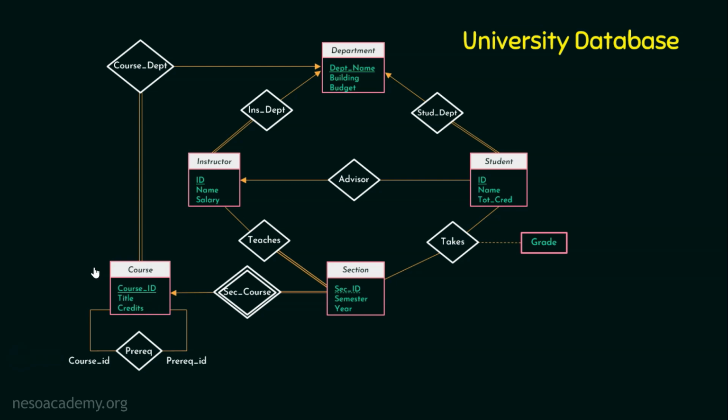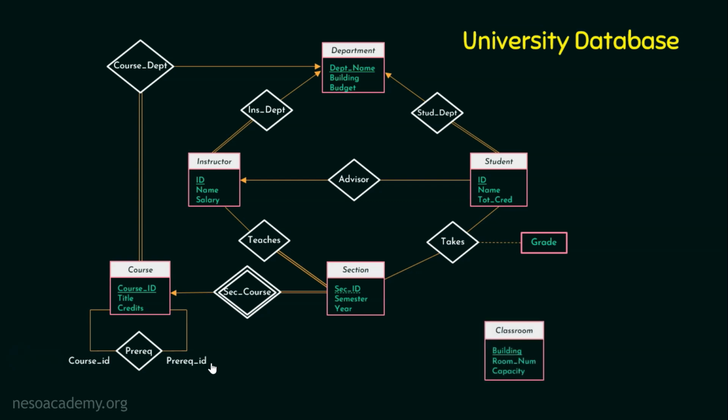Let's take another example. If students want to enroll in the cryptography and network security course, obviously they should have strong fundamentals about computer networks. That is why we can say the computer networks course should be a prerequisite for cryptography and network security. All these relationships exist inside this single entity. This is a prerequisite relationship which deals with only one entity, with the roles course ID and prerequisite ID. For example, the cryptography and network security course ID should be linked with the prerequisite ID of computer networks. I hope things are making sense to you.